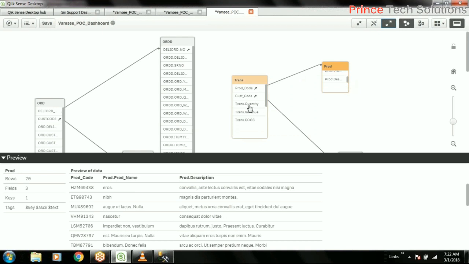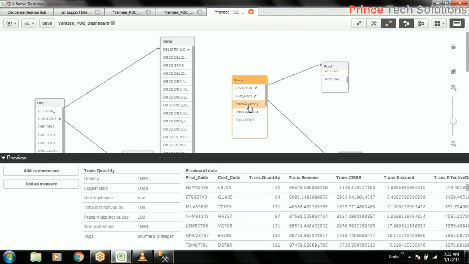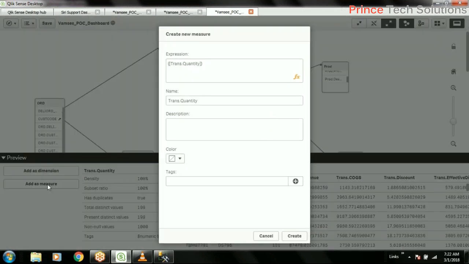So when I'm choosing a particular field, this quantity, is quantity a dimension or a measure? I can just add it as a measure. Okay, add measure. So quantity is automatically added here. Now a complete library will be created where we'll have listed the dimensions, measures, and the different types of libraries. So this quantity can be summed.